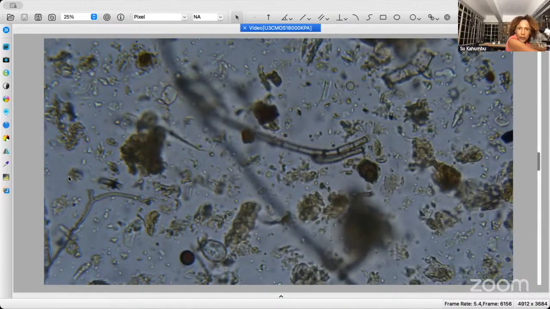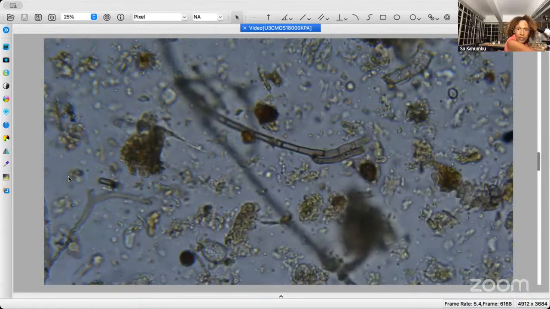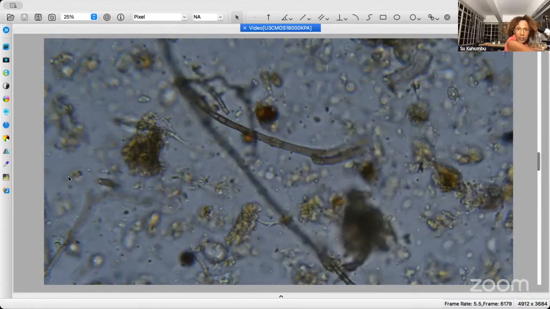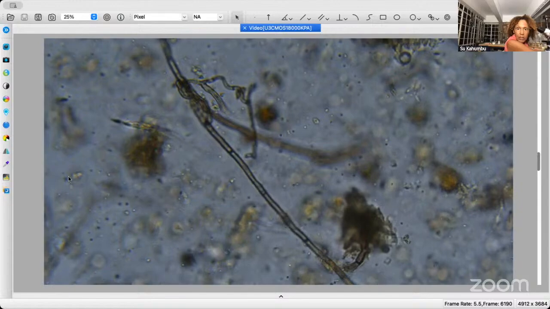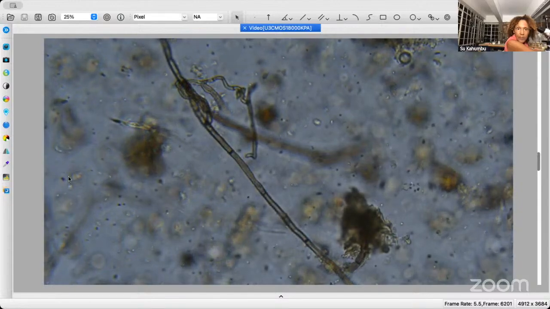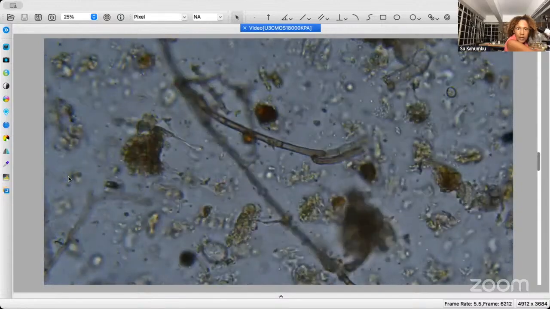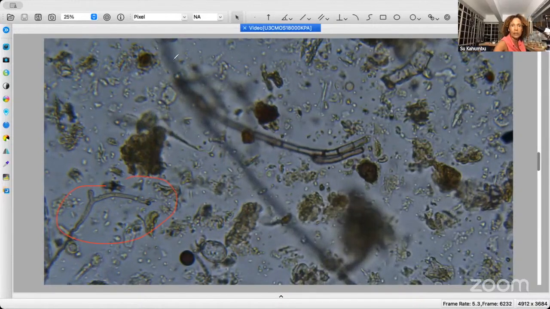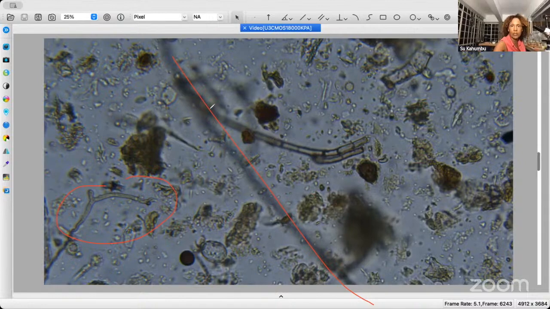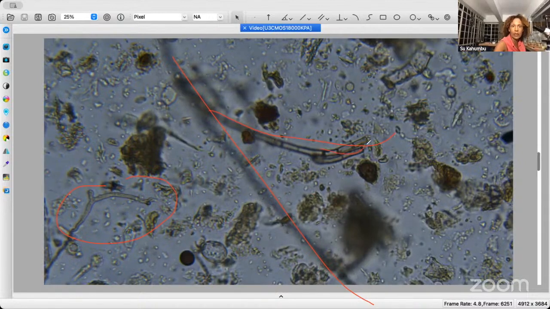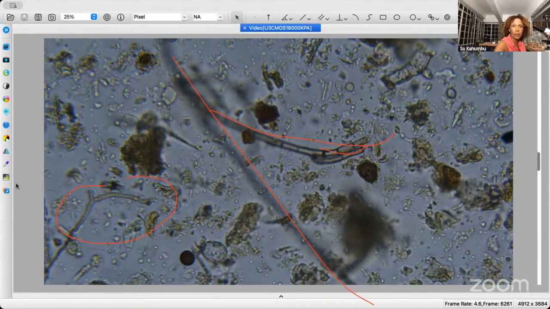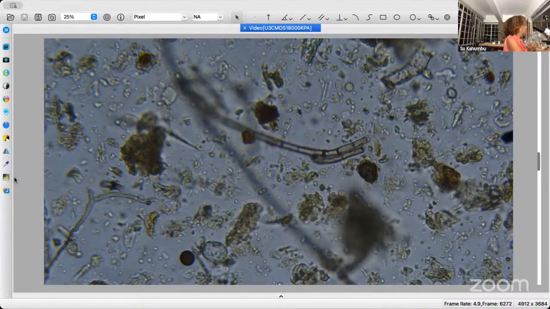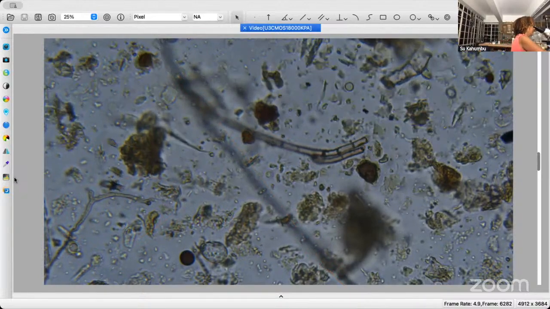Look at this beautiful fungi here. Look how much there is. This is what we want to see in our samples. Long strands of fungi. Yeah, different widths, different sizes. There's some here, there's some here, then there's this big long one down here, it branches off here, it branches off here again, and there are quite a few different branches on it. Very cool. That's what we want to see.